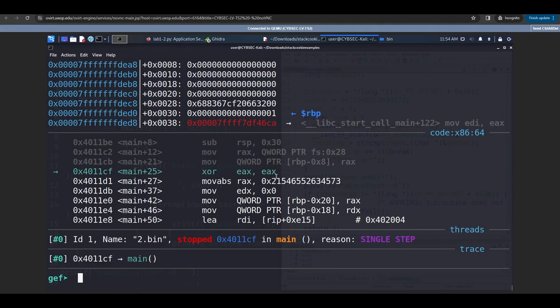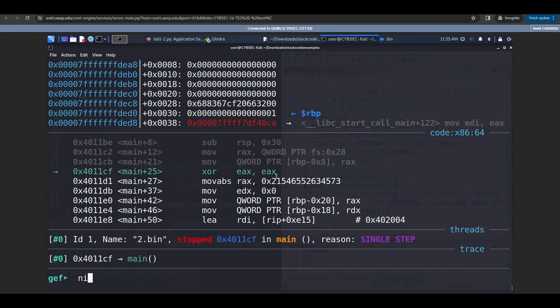XOR is an operation where if two bits are compared to each other and they are equal, whether they are ones or zeros, then the result will always be zero, meaning that the only bits that are recorded are those that are disparate from each other, a 1 or a 0, in which case the result will always be 1 regardless of which is compared against which. Which means that if we compare two identical values, the bits are the same, and so the result will always be 0, no flipped bits. So we're zeroing out the EAX register by comparing it to itself.